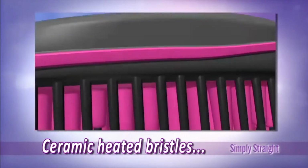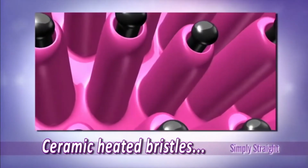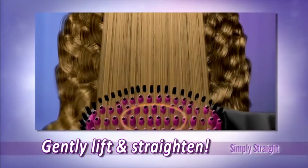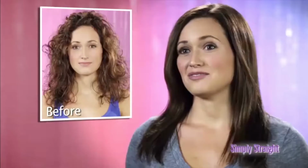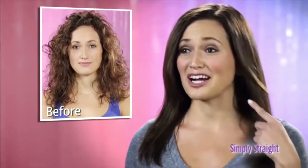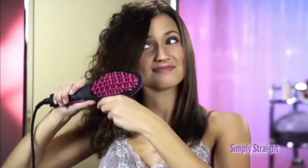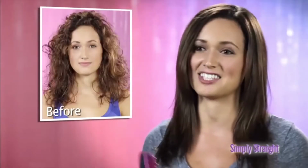The secret is Simply Straight ceramic wrapped bristles lift hair at the root to deliver gentle heat around every strand without flattening or frying your hair. Flat irons are a problem. It fries your hair, literally burns your hair. But with Simply Straight, it makes it easy, and with one brush, I can get the job done.